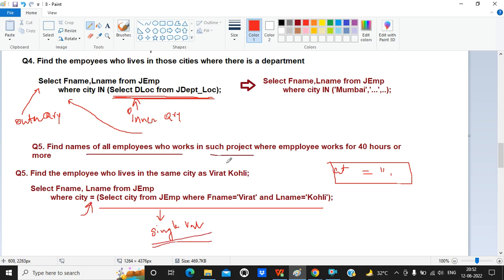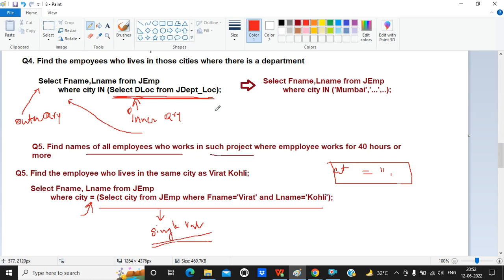But if your inner query is producing multiple values, or there is a chance of producing multiple values, then you always put the in operator, because then all the values will be ORed together to form one condition. See here, this will always produce multiple values: select location from department location.